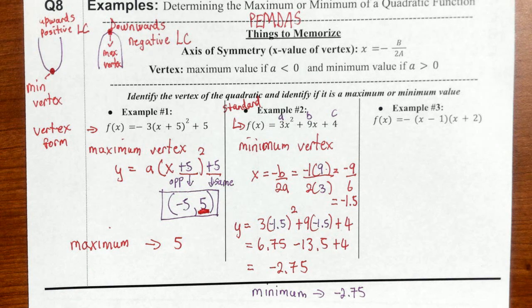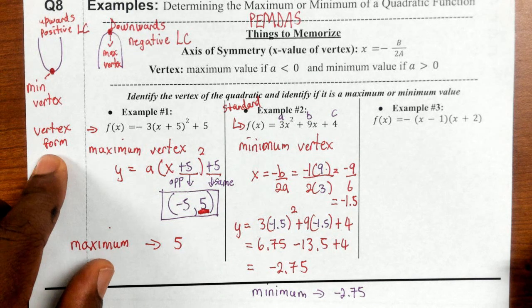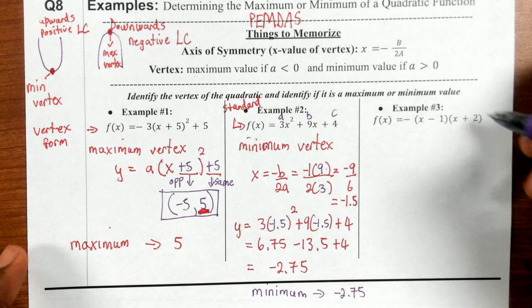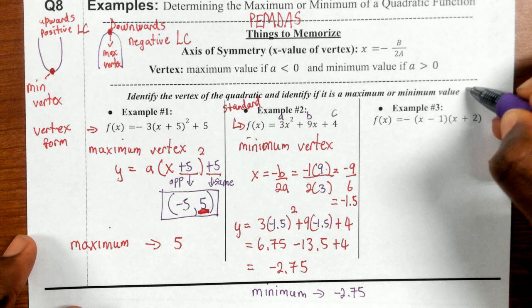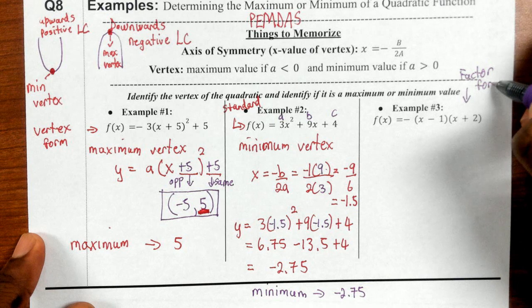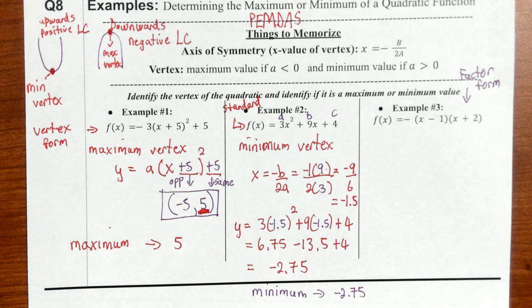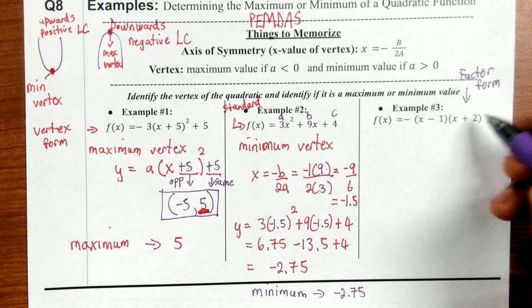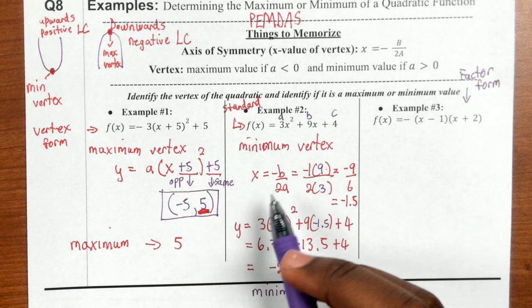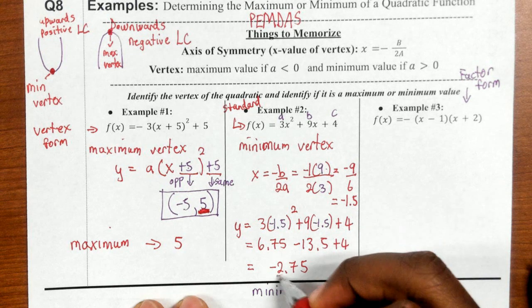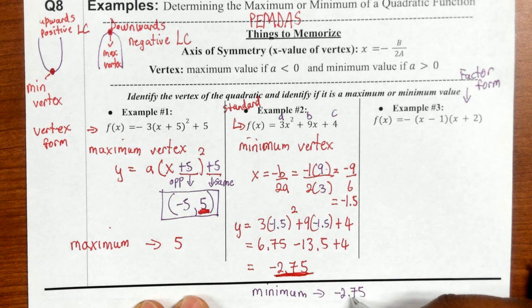So for this question, guys, it's not given in vertex nor standard form. We see 2 pairs of parentheses, so that tells me that it's given in what type of form? Factored form. Good job, guys. Because anytime you see 2 pairs of parentheses, that is factored form. So I need to convert this from factored form to standard form so that I can use my formula. So again, I just want to put an underline that this was where I got this answer right here.